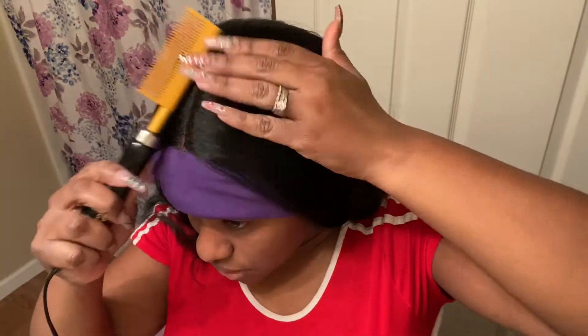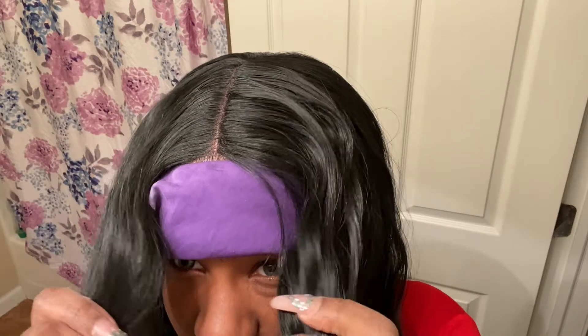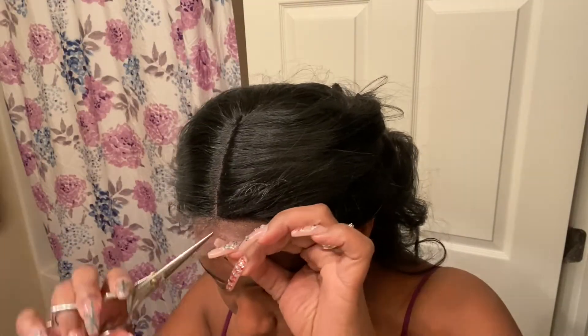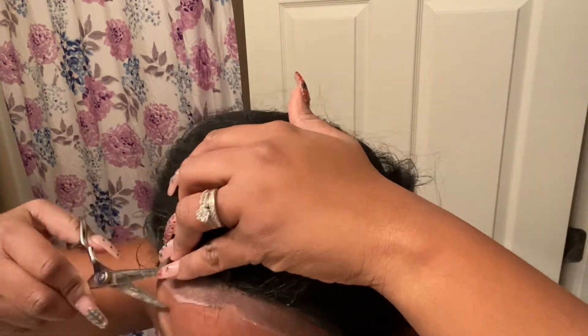As you can see I'm getting it into place. I laid down the hair and was playing around with the baby hairs to see how I want it, then tied it up and applied powder so the hair won't look too shiny — I showed both sides with and without the powder. Then I applied it to the whole head, combed the hair back, and cut off the extra lace.